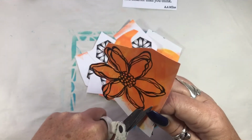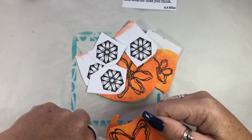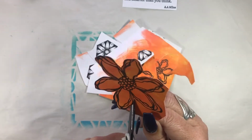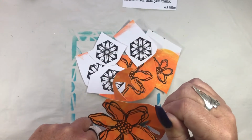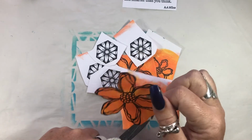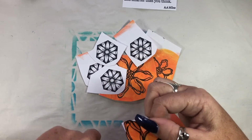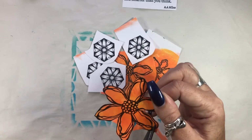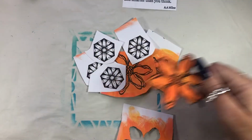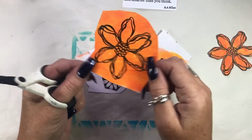So let's cut that around. And because you know that you're going to disguise any rough edges, it just means you can go a little bit faster. I really am not a fussy cutter. I need to get it done as quick as possible. And always when you're cutting as well, move your paper rather than your scissors, and you'll find you can cut out a lot quicker.